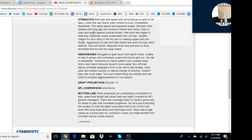On the other hand, again, just really nice arm length. I really got to see that a lot with his press. Definitely has the physical tools for sure. It's more going to be about that technique, and how he's going to be coached at the next level, which is probably a good thing. A lot of these corners, maybe they don't have the height that he does, maybe they don't have the speed that he does. So with him, it's more so just going to be about the things that you can improve, which really gives him a much higher ceiling than some of the other prospects in this class.